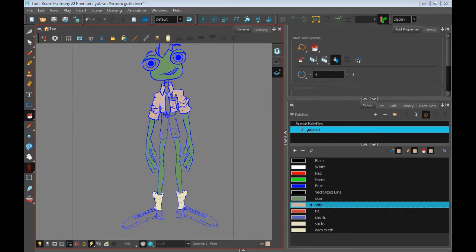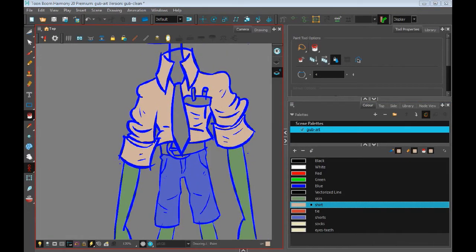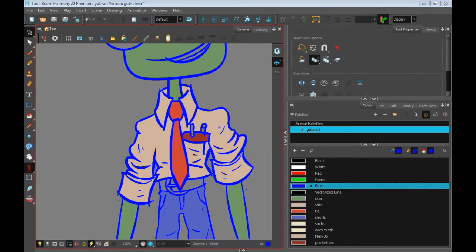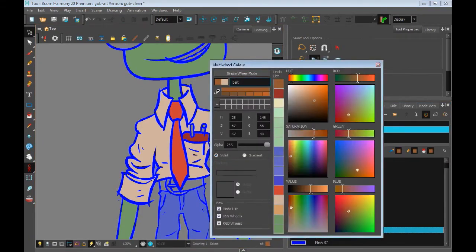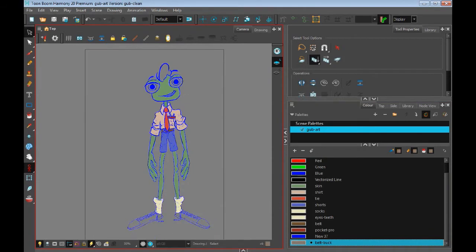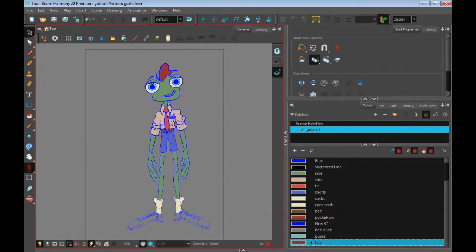Filling things in color-wise is really fast, because you can just convert all your lines into strokes, and then you could just use the bucket fill, and you just go through and fill stuff, as long as it's enclosed. Even if it's not enclosed, you could draw a line to close stuff where you want to, or you can use the stroke tool to close the strokes. There's a lot of different ways of approaching it.